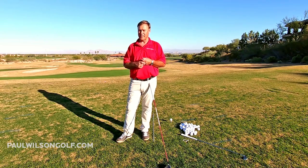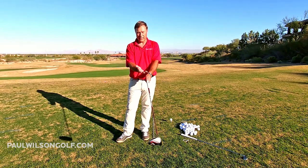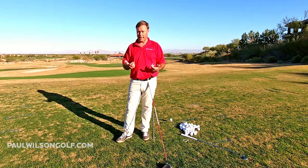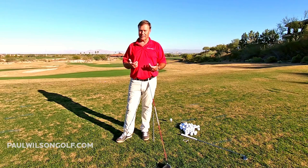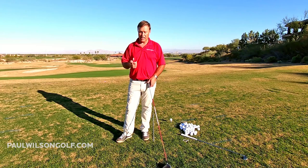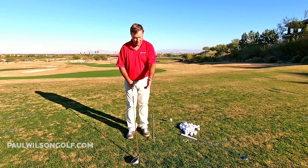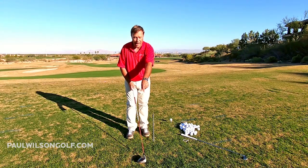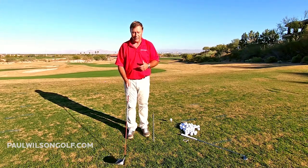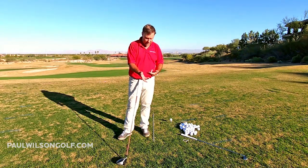Literally holding the golf club in the air. And why I want you to do that is because if you're elevating the club in the air, there is nothing to hit in the air. That's one of the big things that's holding people back — they want to try and hit that golf ball and hit it hard. Even doing practice swings on the ground, there can still be the thought of hitting that blade of grass. I've had people say they've been hitting dandelions in their backyard. Your brain is still telling you to hit.